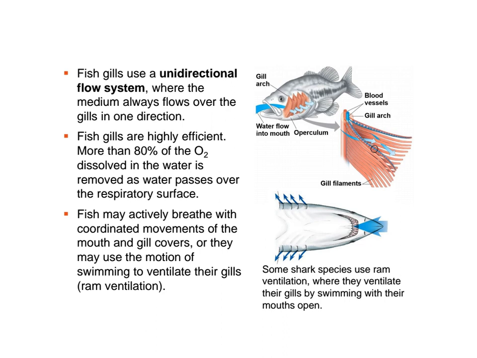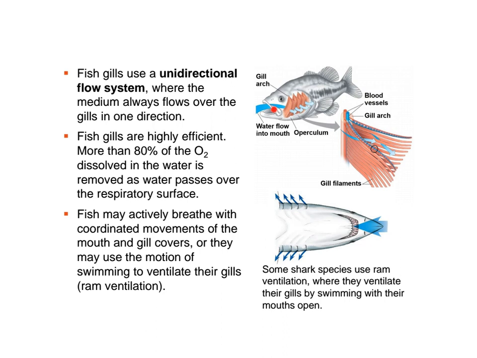So for these reasons, fish gills use a unidirectional flow system where the medium always flows over the gills in one direction. So you don't have this problem of the medium going back and forth. For example, water will flow into the mouth of the fish. It'll then flow over the gill arches, and the gills are protected by the operculum, which is kind of a bony plate. And then there's a gill slit, and then the water will eventually end up exiting the gill slit. So water's always going unidirectionally through the fish.